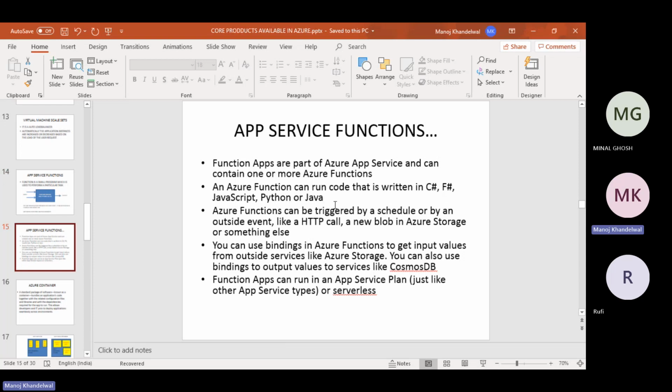These are normally the different languages which people are using to write code. So we can use any of these languages to do the job, right? Azure functions can be triggered by a schedule or by an outside event like an HTTP call, a new blob.